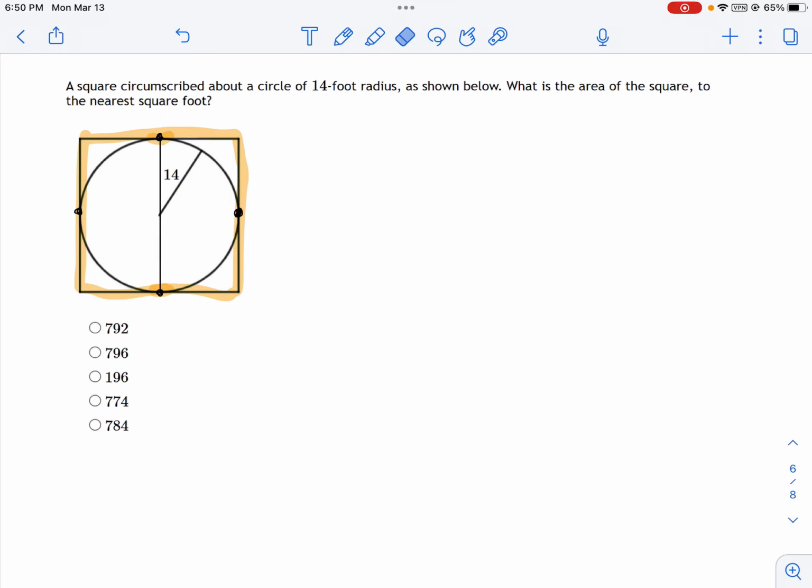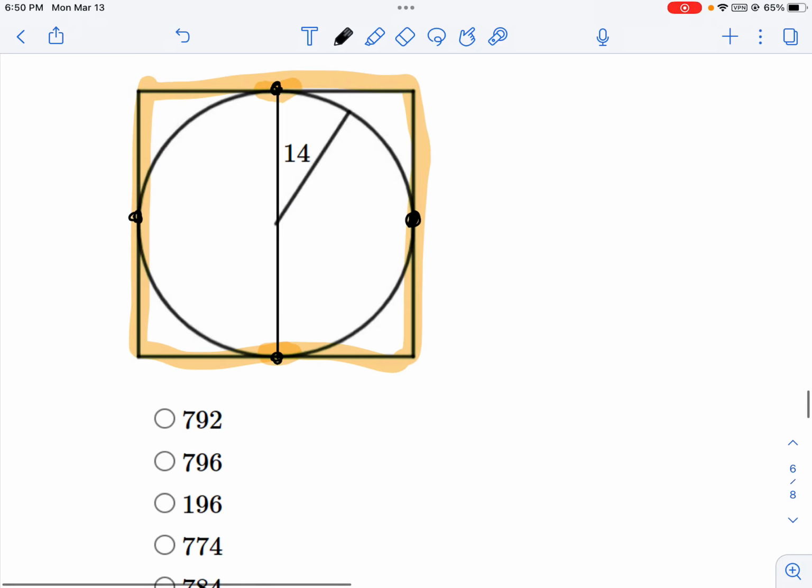Okay, and then we're also told we have a radius of 14. Well, that's really helpful, actually, because once we know that the radius is 14, that means this is your center of the circle. But that means that this distance, from the center to the outside, no matter where that is, has to be 14. Anywhere you draw a radius, you got a distance of 14. Well, what's the relationship between a radius and diameter? Well, if we know one side of the diameter is 14, the other is 14, that means the whole thing has to be 28, right?